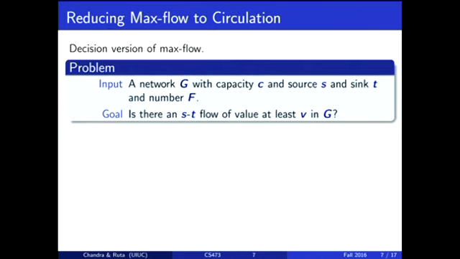So what is the max flow problem? The max flow problem is I give you a network with only capacities, no lower bounds, lower bounds are zero, and a source and sink. Let's look at the decision version of max flow. I give you a number f and I ask, can you send a flow of value f from s to t in this graph? You ideally want to maximize f, and that's called the max flow problem. But I can look at the decision problem: I give you a number f and ask, is the max flow at least f? If you solve the decision problem, you can solve the optimization problem by doing binary search. Now the question is, can I reduce this problem to the circulation problem?